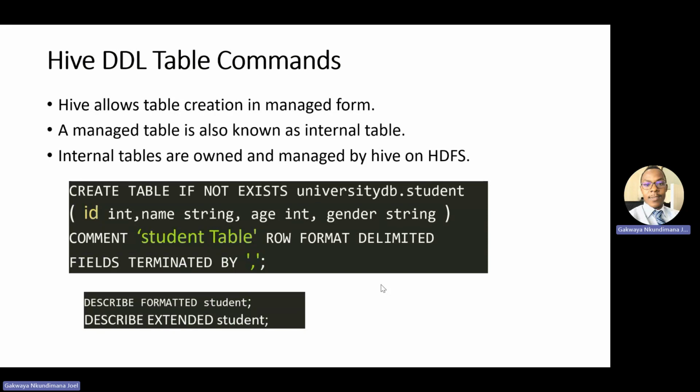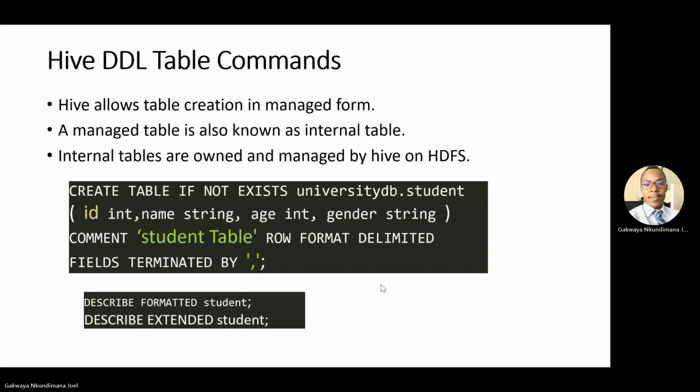If you drop an internal table, the structure of the table plus the data are all going to be erased from your data warehouse. You create a table, and after creating the table, you either insert or you load. If by accident your table is deleted, you cannot find your table structure, you cannot even find your data.